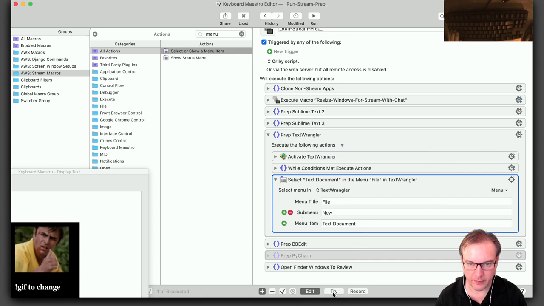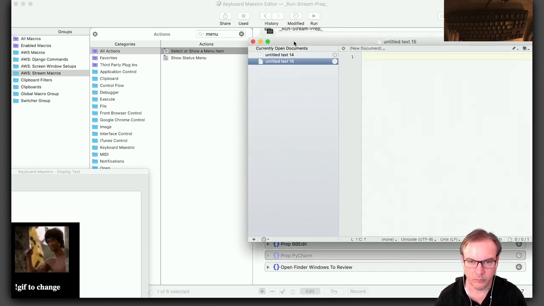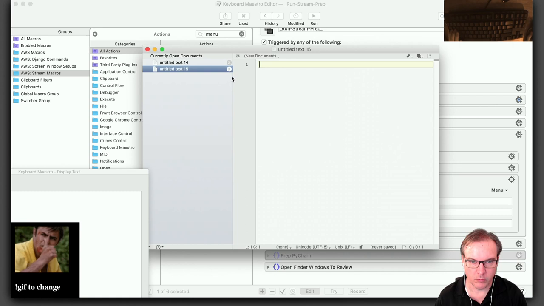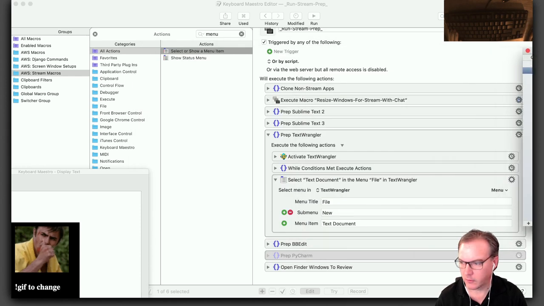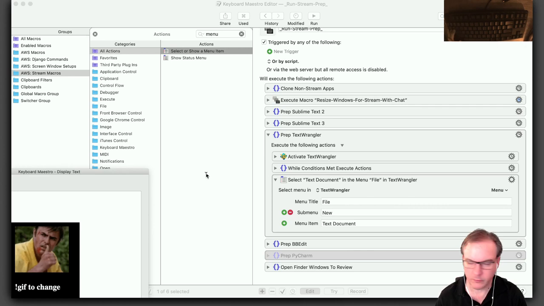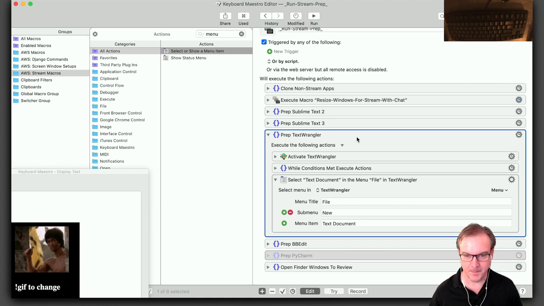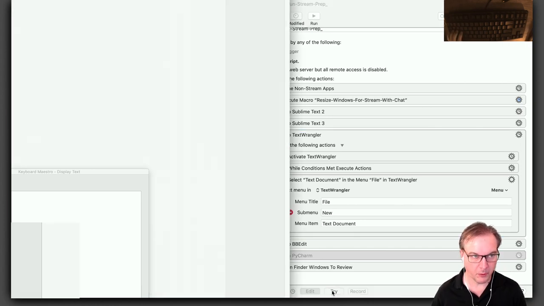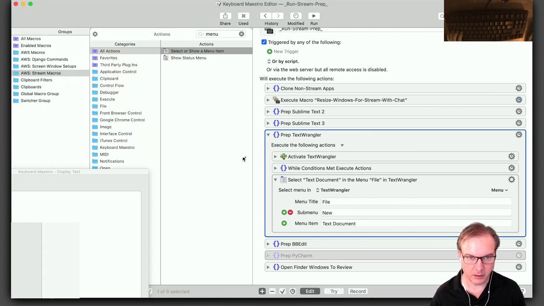Okay, so there's that, which if I try that, it just made a new window over there. That's cool. There's the new window. Oh, I guess what I could do, actually, let's resize this down just a little bit and give it the size in case there's multiple windows open, which there won't be, because I would have just closed them all. So we can just do this. Let me try this again. Prep Text Wrangler. Goodness. So close everything, pop one open. There we go. Last but not least, come back in here.